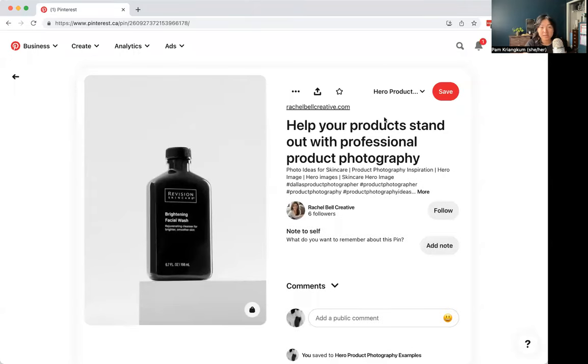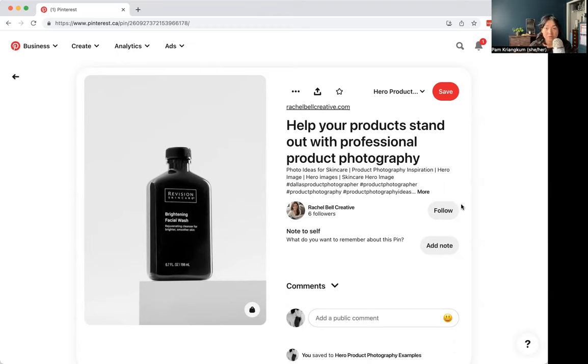So with these ones here, I'm just pulling these all off of Pinterest. This one is a really interesting one. I find it's really, really simple, but there's a lot of things going on here. So first thing that we can notice is the product is right in the middle, not 100% dead center in this case, but it is in the middle. And because there's such high contrast between the white backdrop and the black product, it really does stand out, therefore creating that hero image effect.